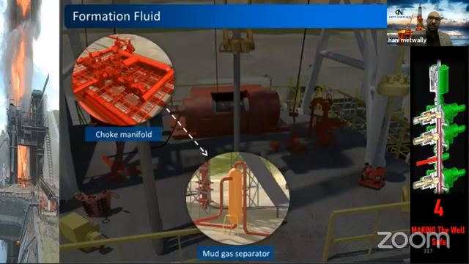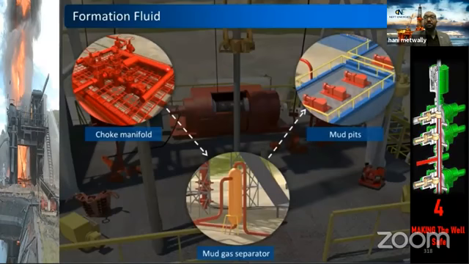What about our fluid? We will make our fluid return back to the pit, to the mud system, so that we can use it again. So the circle of the operation will be: the return through the choke manifold, and we have gas with mud, so we can separate the gas from the mud using the mud gas separator. Then take the mud return to the system and we can pump again. What is the function of the mud gas separator or the choke manifold? It will be part of our next webinar.